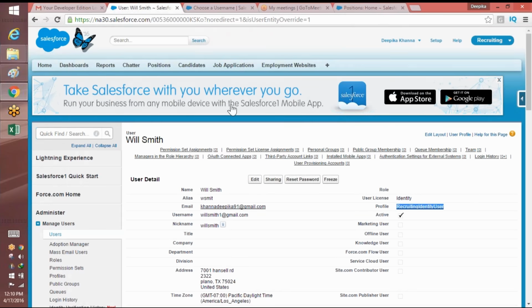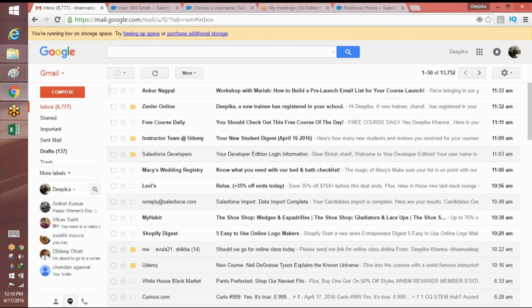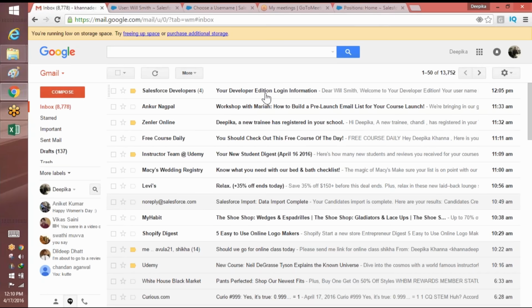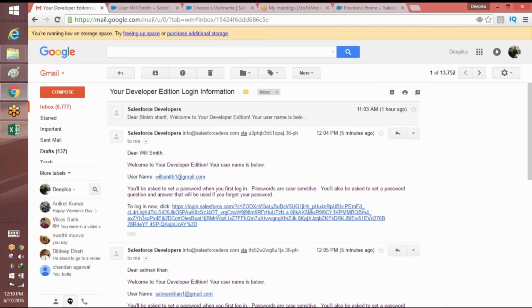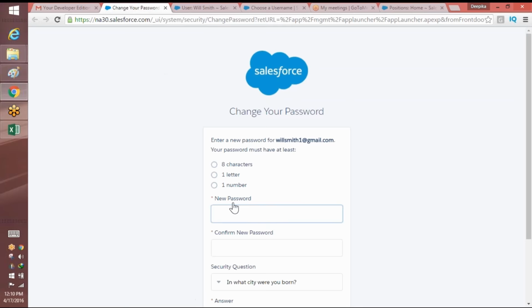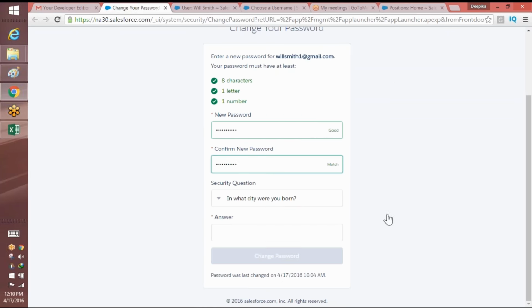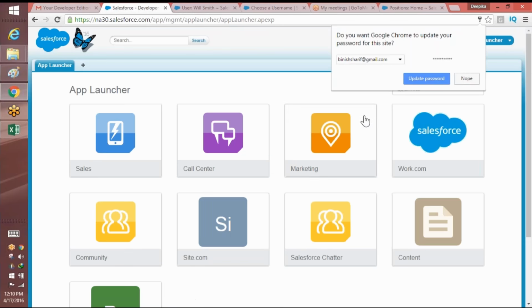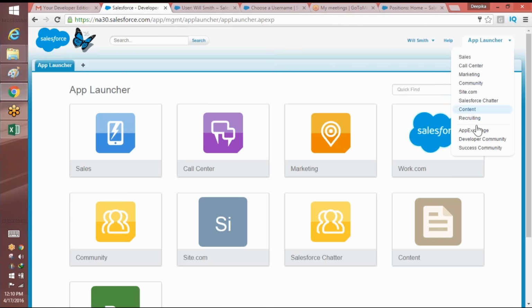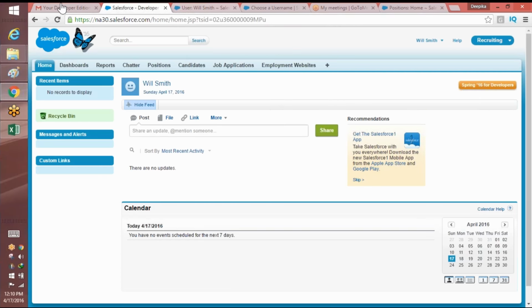Okay. Now the next thing that I want to do is, I think I have not set up the password for them. Password is password 123. See, now you see the recruiting application and you see all the objects.